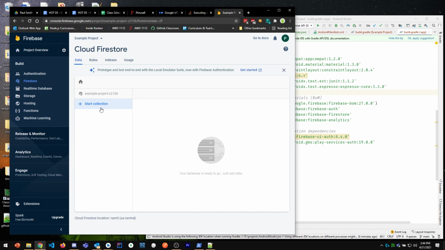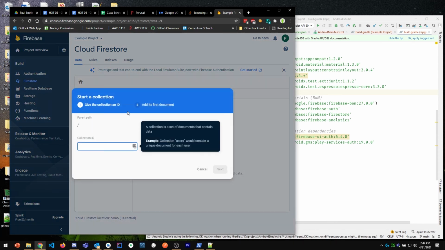So the first thing you want to do once you've got your brand new database is you'll probably want to create a collection, right? So I want to click on there and I want to say, well, what is the collection that I'm going to create? One of the things they say here, for example, is that users might be one that you want to add. Depending on what you're building, there's a very good likelihood you won't need a users collection, because your user sign-ins and their login credentials are actually managed separately. That's in the authentication portion.